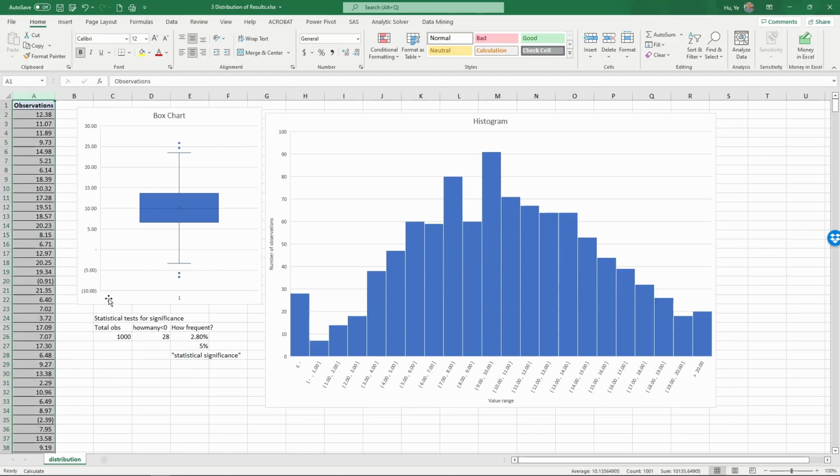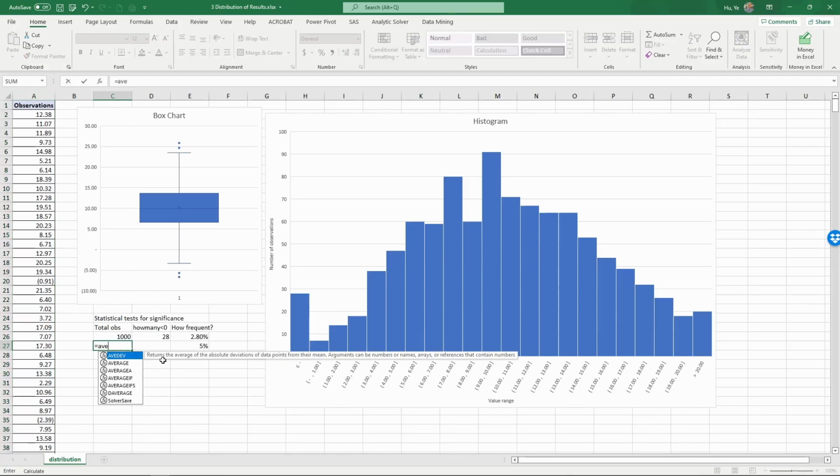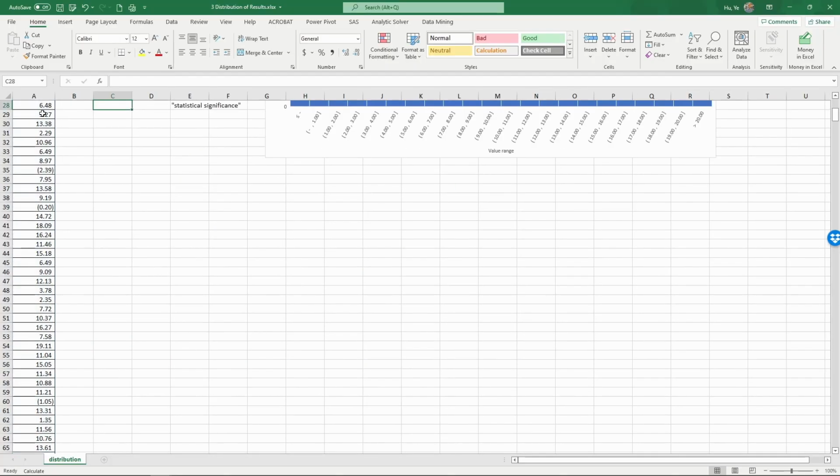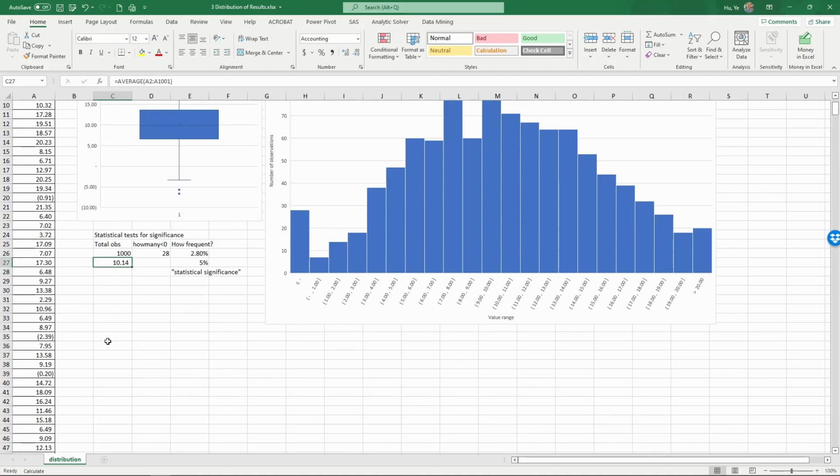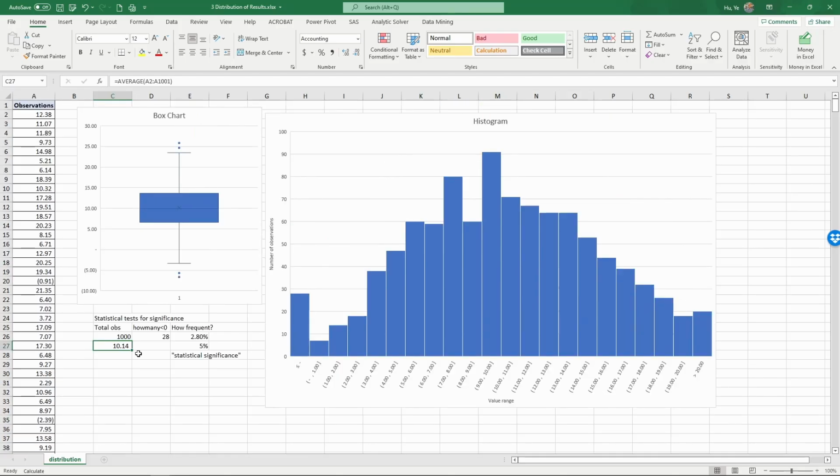So if we have these 1,000 observations in a statistical test, our conclusion is the result is positive and significant. We consider this campaign a success. And the average effect of this campaign is equal to the mean of this column. Control Shift down and then close, enter. So the mean effect, the average effect, is 10. And we know it should be around 10 because that's how we simulated data with a normal distribution at a mean of 10. So overall, I hope this example demonstrates why we are doing the statistical test on results with a distribution like this. That completes this video.